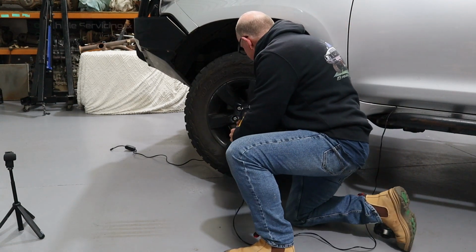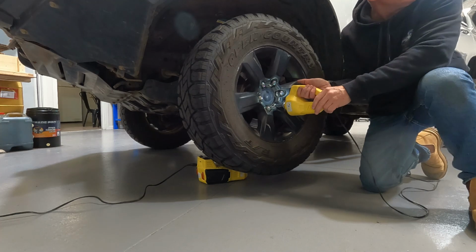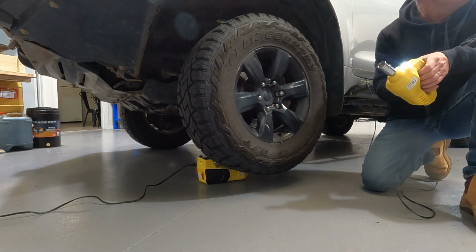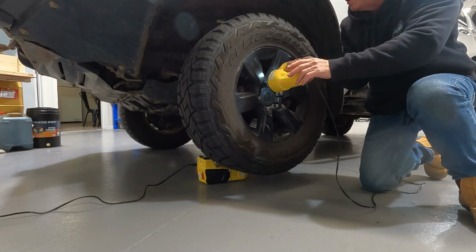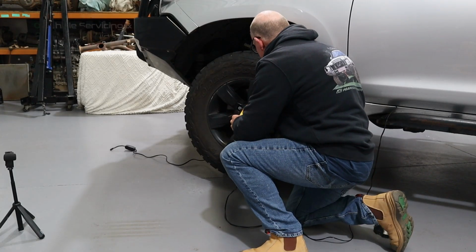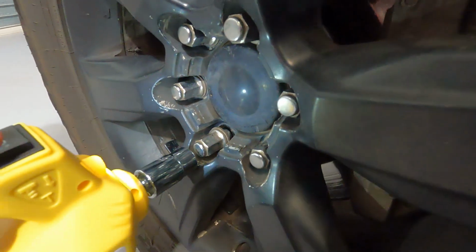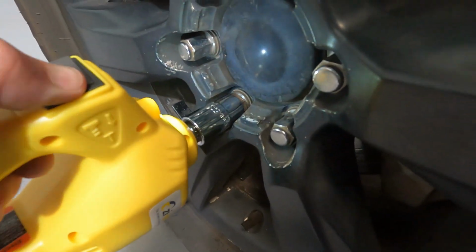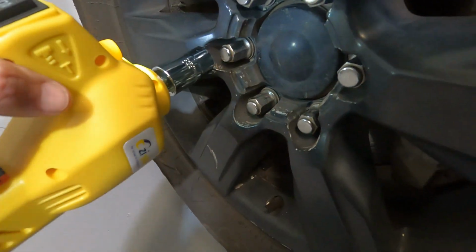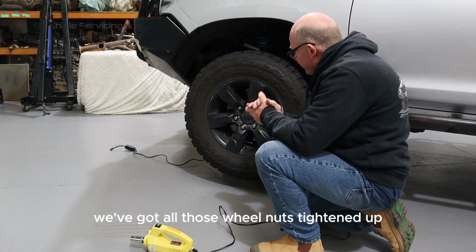We've got the wheel nuts on, and we're going to tighten them up just like this. There we go, look at that. How easy is that? So you always do them diagonal. Got that in there. And away you go, you just tighten them all up. And across to here. There we go. And there we go, we've got all those wheel nuts tightened up.